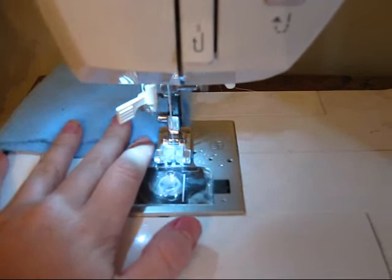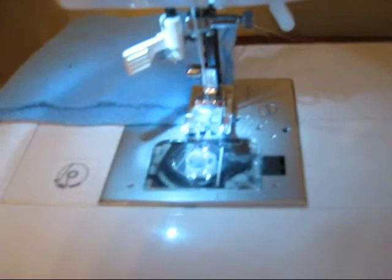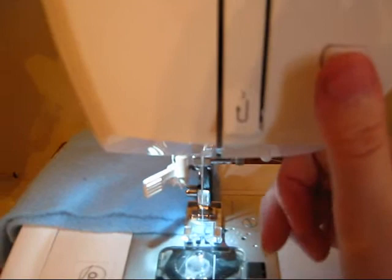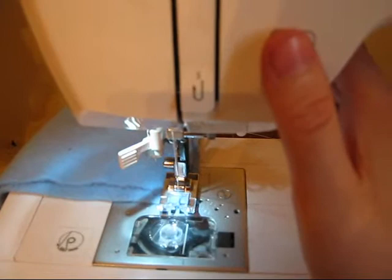Normally I would use both hands to make sure everything's going nice and straight, but obviously I can't do that right now. It's usually a good idea to make sure it's perfectly going in there how you want it and not sliding around. So we got to the end of our main sewing stitch here. We're going to use our backstitch button again because we want to make sure we knot the end thread so it doesn't come loose either.